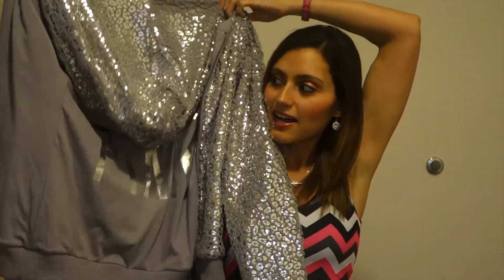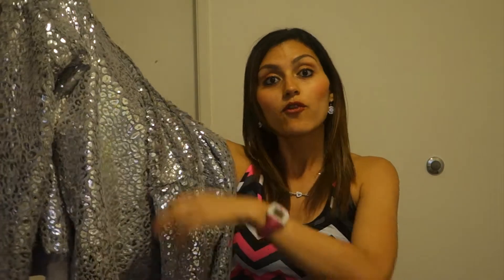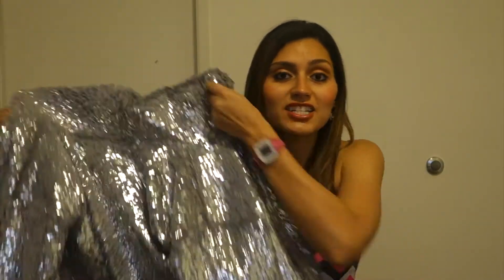This next one is also a bit of a splurge buy. It's another jacket from Victoria's Secret Pink. It's a bit much and a bit crazy, but when I put it on I loved it. It's a hoodie that says 'Love Pink' on the inside. It looks glittery but it's actually foil — a foil leopard print with fur on the outside. So it's so nice, warm, and soft. I fell in love with it. I was trying to pick one or the other jacket but I just could not decide, so I got both. This jacket originally retailed for $125 and I got it for $69.99.